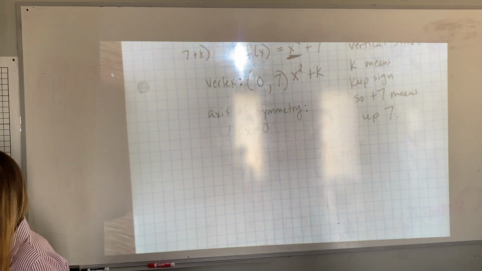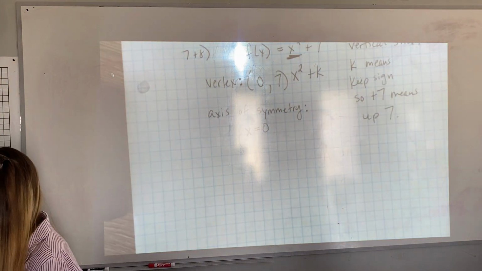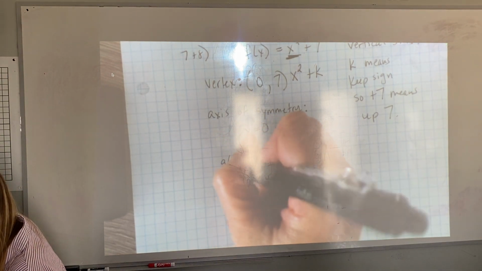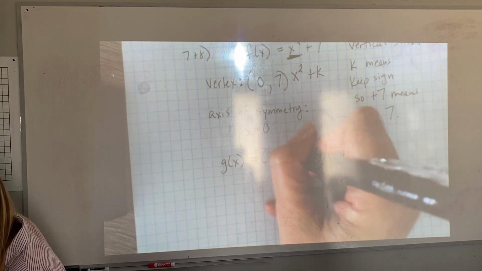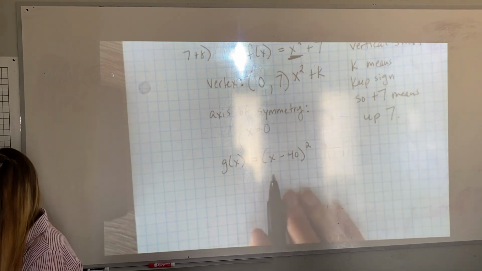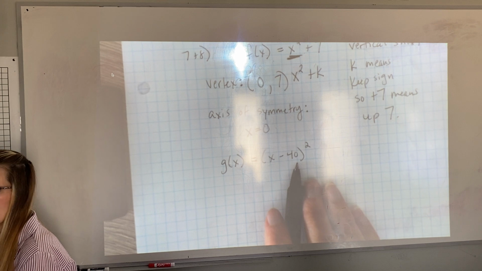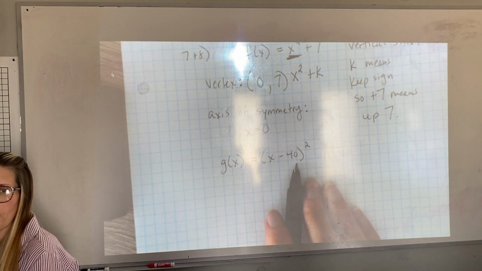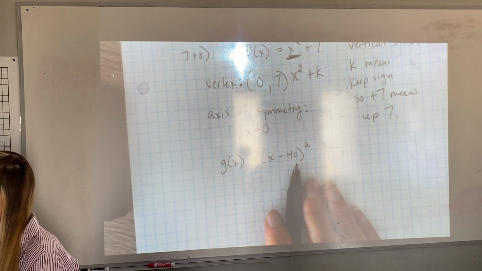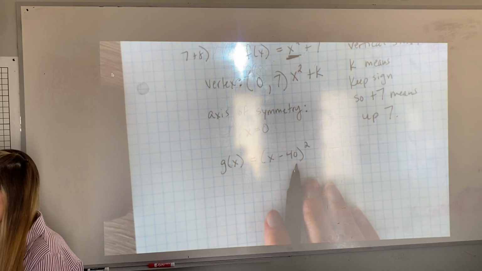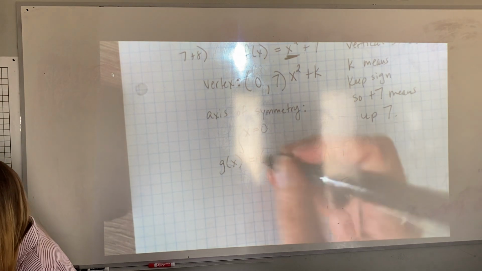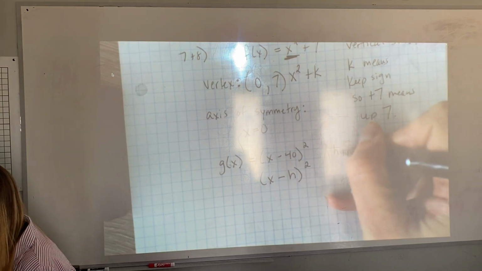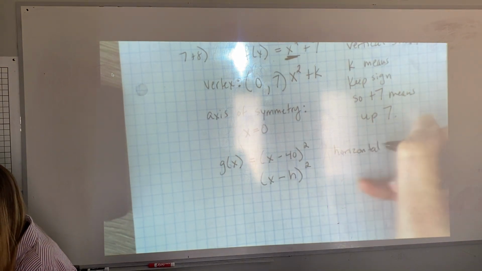So the other example you're going to get on 7 and 8, this is probably going to be like number 8, would be g of x equals x minus 40 squared. Now notice something very different is happening here. The number being added or subtracted to the x value, the input value, is not being added to the output, that would be k. If it's being added to the input, that means that it's the h value. So that would be a horizontal shift.